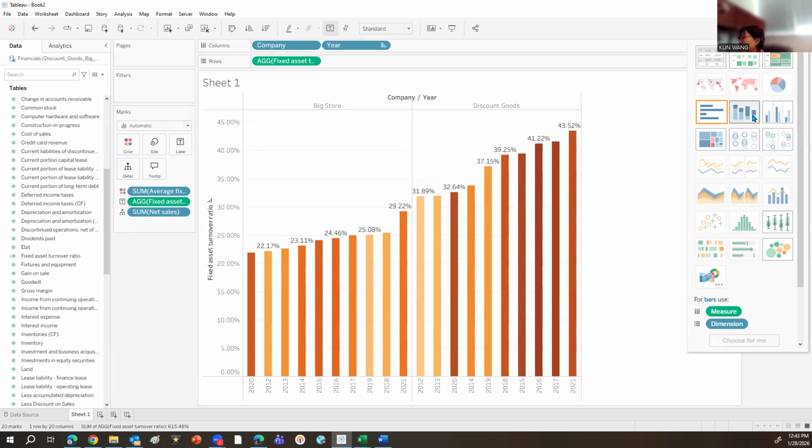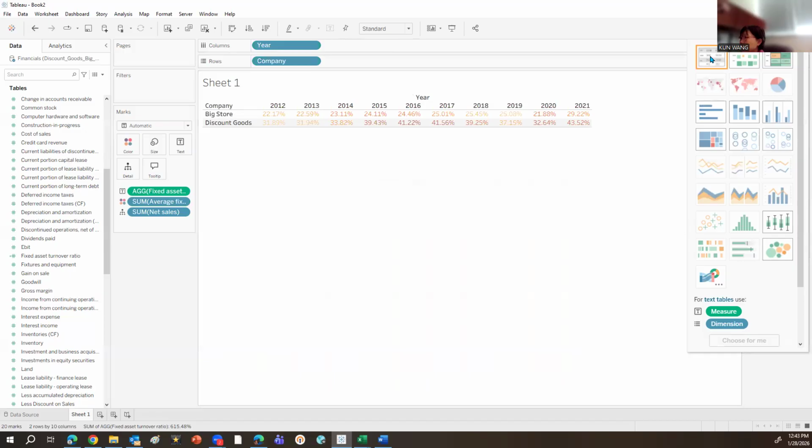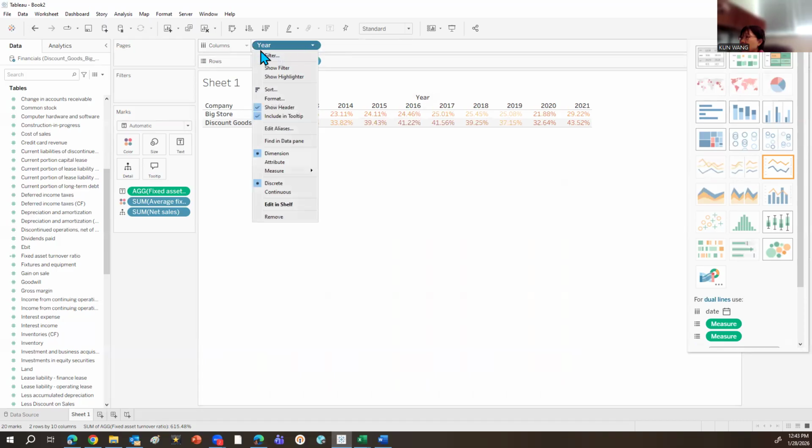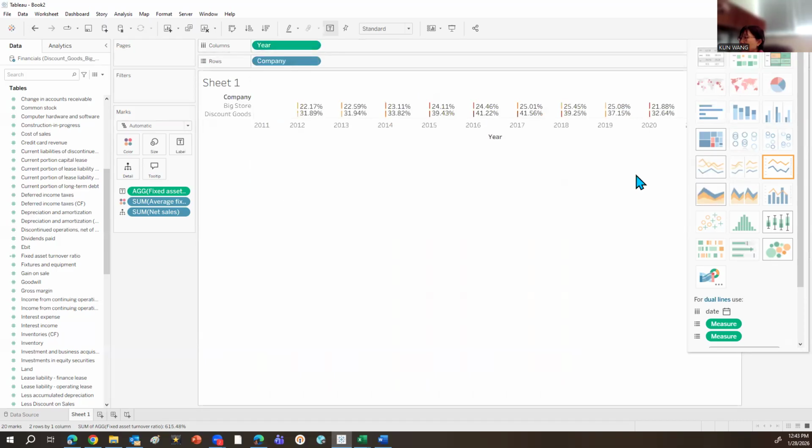Oh, and yeah, this is already in the vertical bar chart. And I even can convert this to a data table, right? And even a line, I believe. Probably because I'm not really using the year variable as a date. If I change the year variable to continuous, I probably can do the timeline.